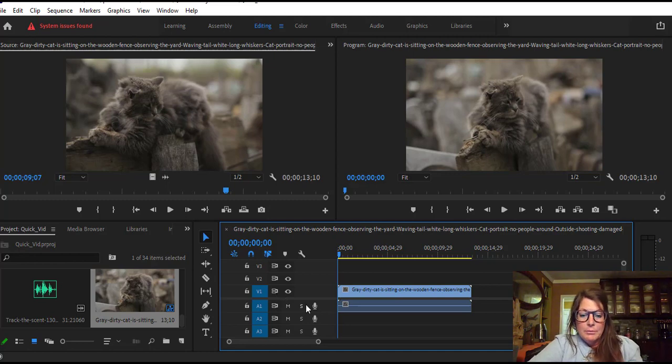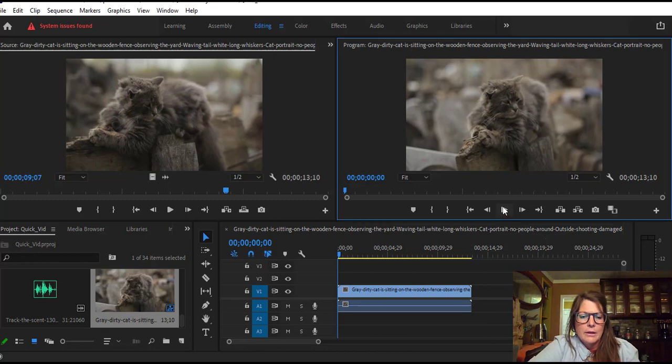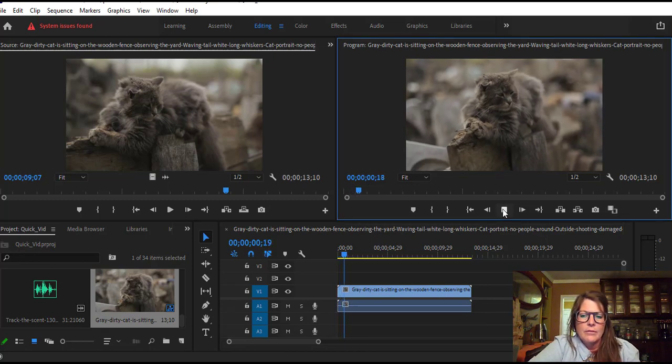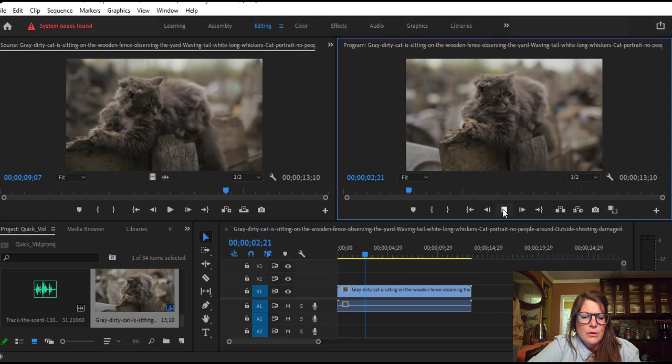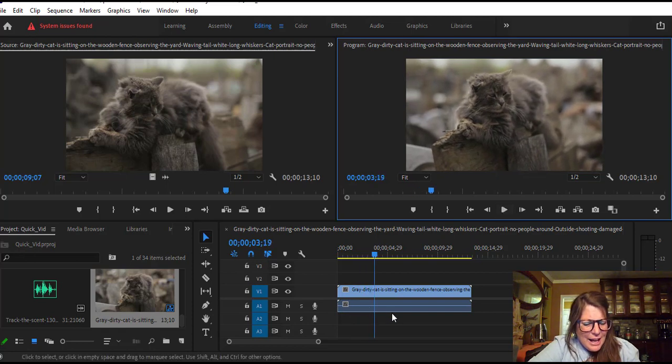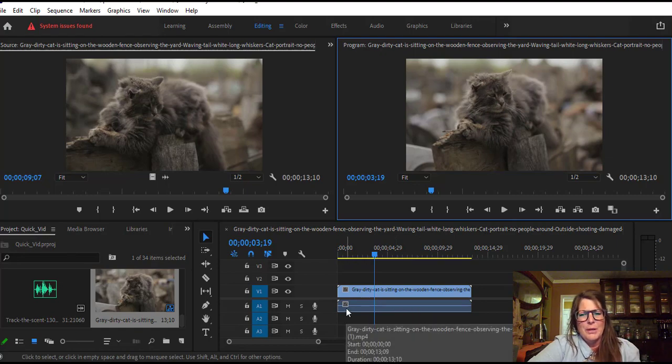And as soon as you do, it will create your timeline for you. So now I've got my timeline and it says that I've got video 1 and audio 1. And then I'm thinking, well, okay, cool, but I didn't think any of these had audio. So I'm gonna hit play. And you can see that I actually don't have any audio that's here. It's flatlined. So it's really just blank.